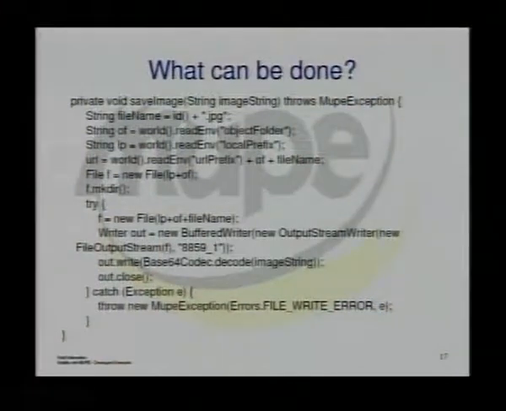Here's what's done on the server side. This is a private method on the server side. So we have to first create some public method with user color and image string parameters, and it has to have the prefix code client. And then there's just regular input-output of Java used.